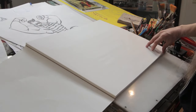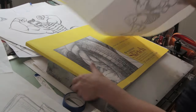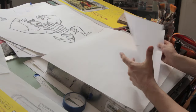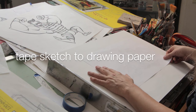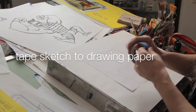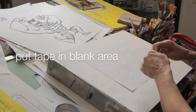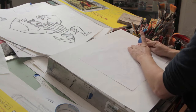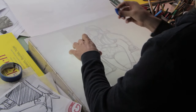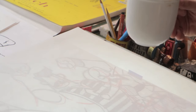Tape the sketch onto the back of a piece of Strathmore drawing paper, and I do the inking. Take the sketch. Tape it to the back of your paper. Make sure and put the tape somewhere you're not going to draw. All right, here we go.